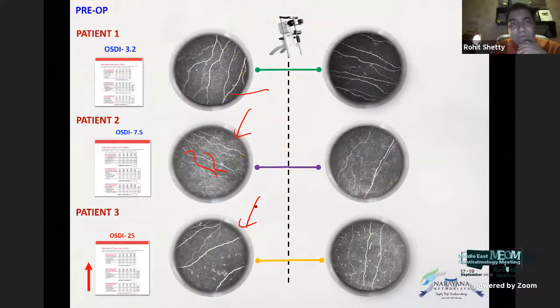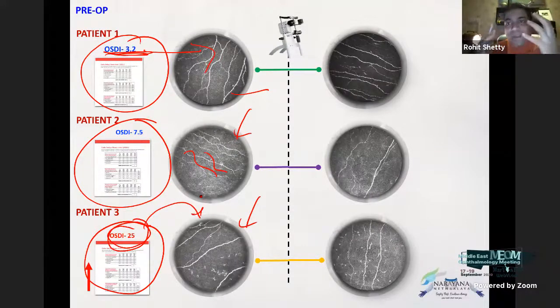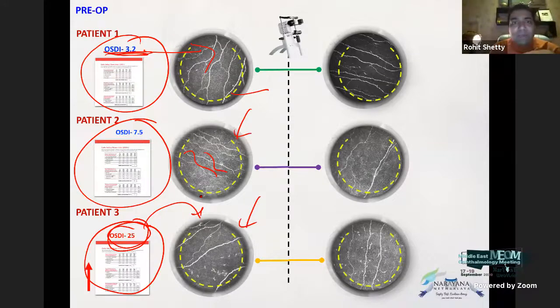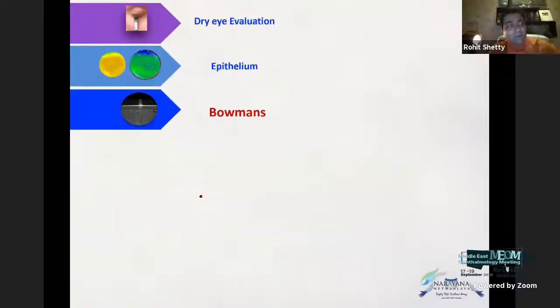For example, if I go back to the slides again, you can see that the OSDI is still the gold standard, because a healthy OSDI means healthy nerves. And as the OSDI score increases, your corneal nerves change. So it's a poor man's confocal microscopy. That means your ocular surface disease score is a poor man's tool, because without spending anything, you're able to get insight into the corneal nerves. And this is something which we published a few years back. So what we are trying to say is that it is very important to understand how the nerves behave.